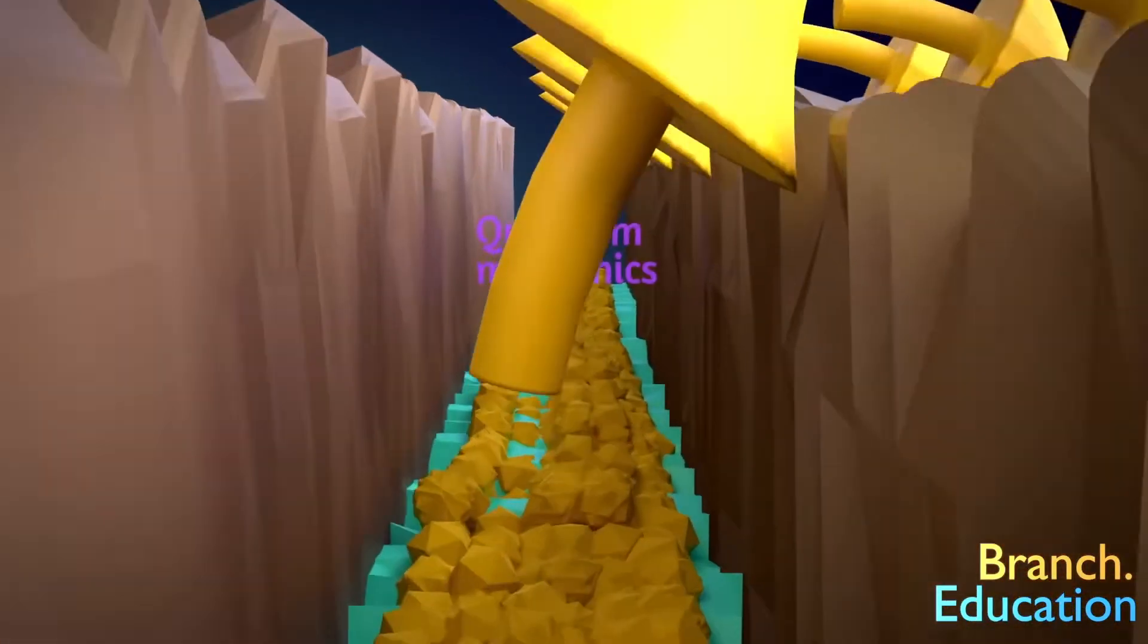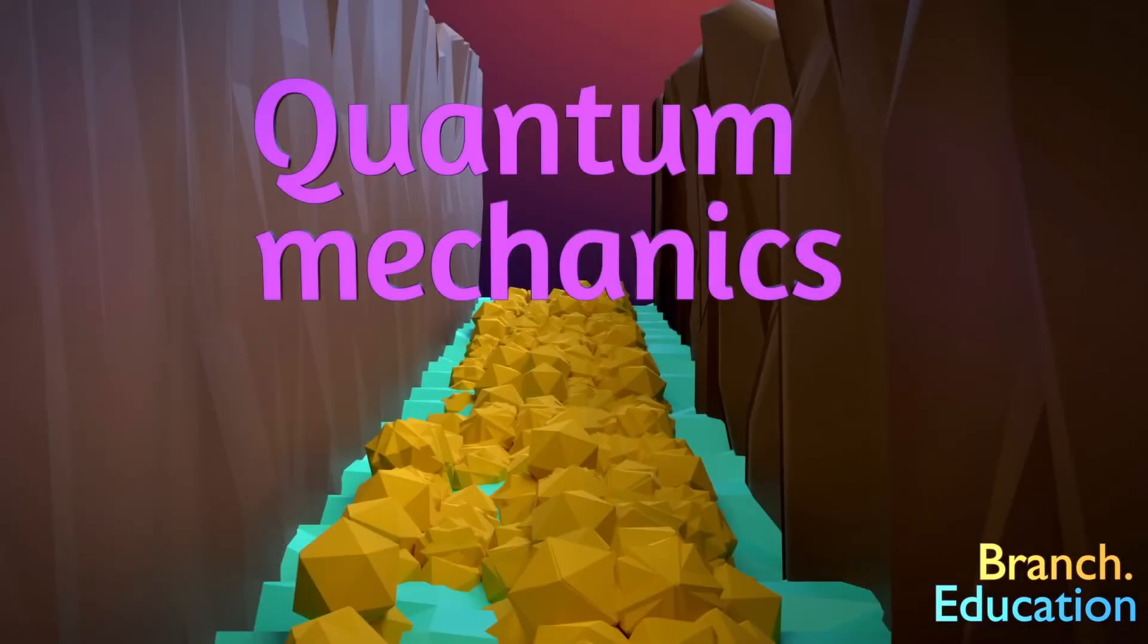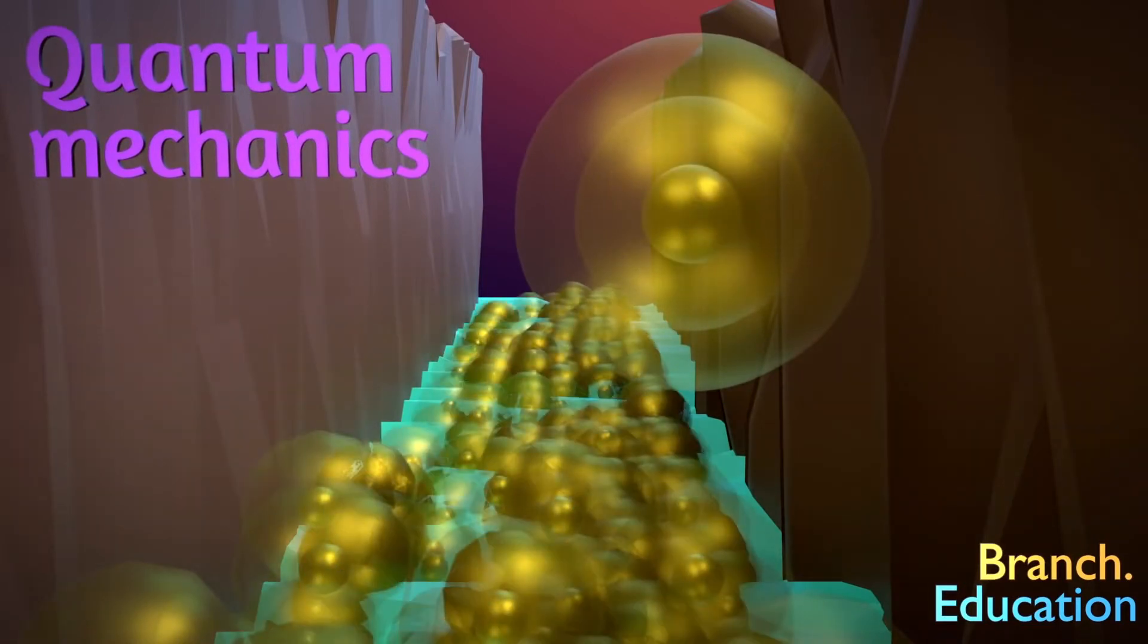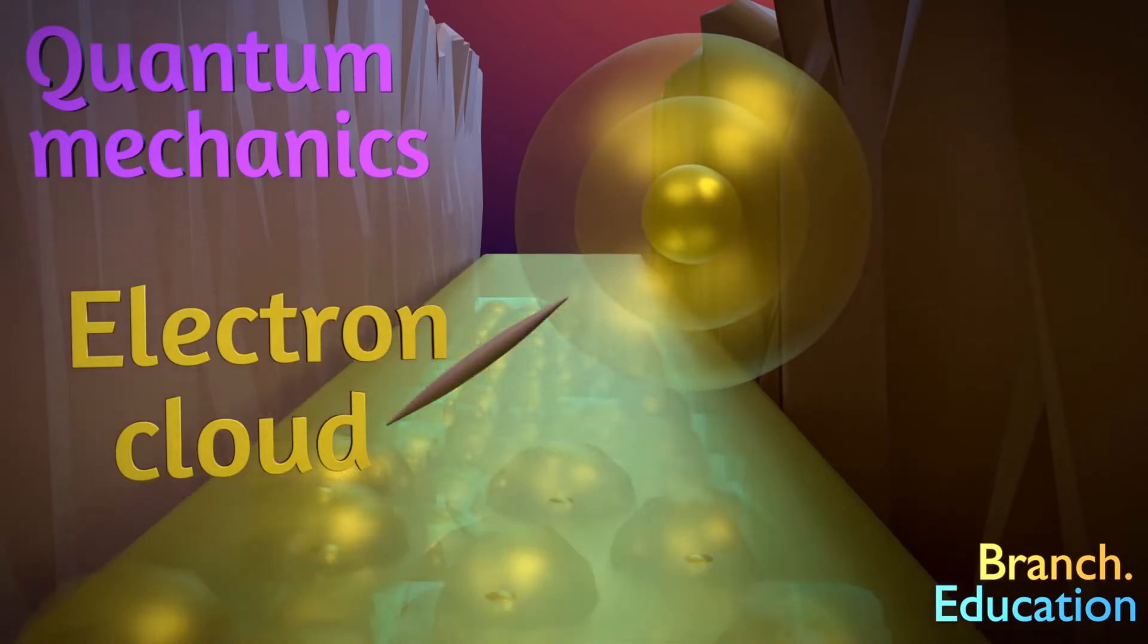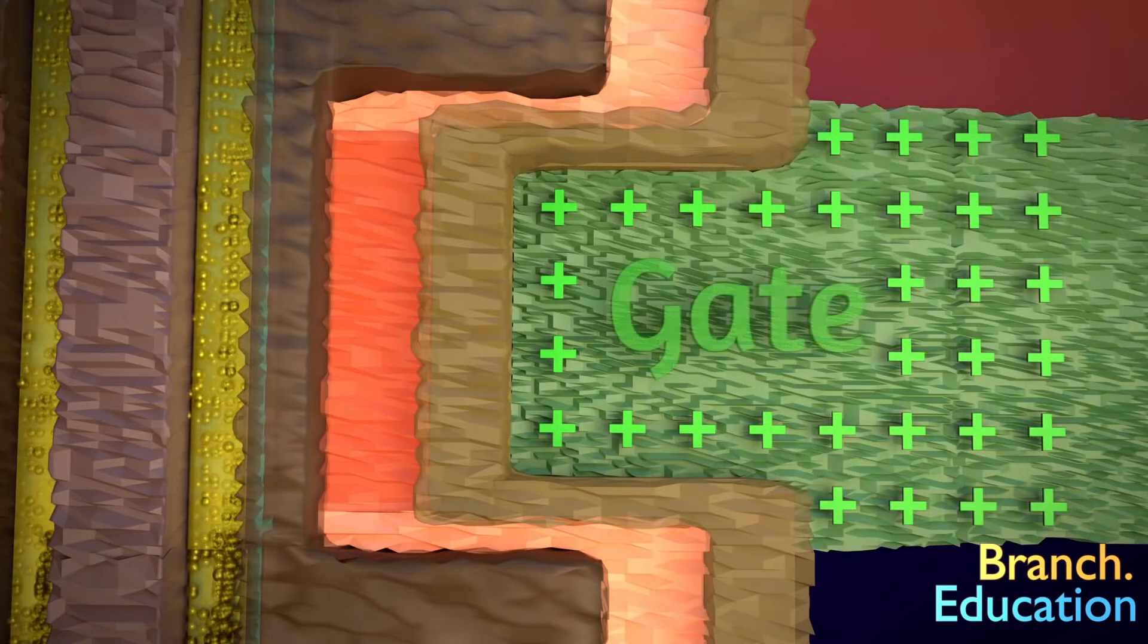We don't have enough energy to throw the electrons over the top of the mountain range. In quantum mechanics, each electron is not located at a specific point, but in a probability cloud that shows where the electron is likely to be found.